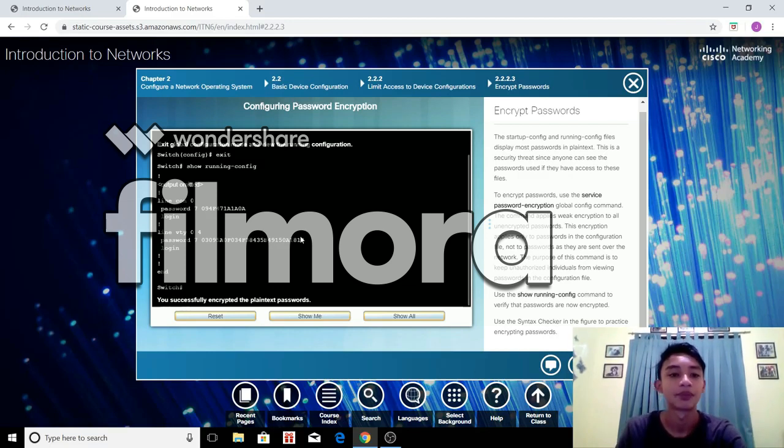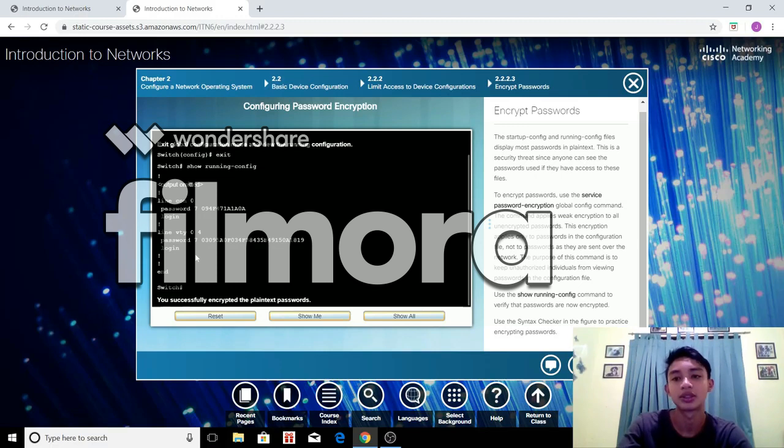So the password shown is this one, and for the next one we have this password, because everything here, from the startup to the line, must have the password.